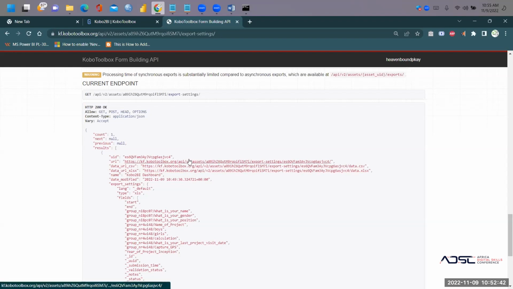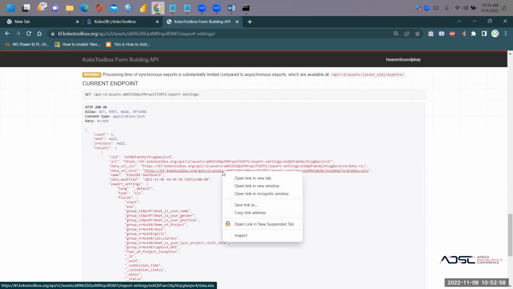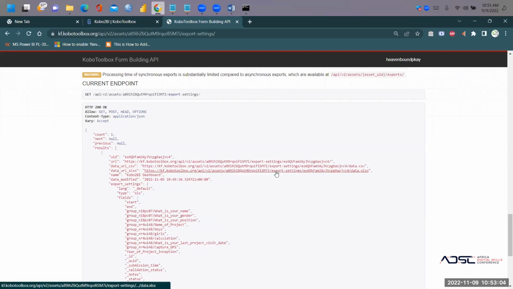There is a top link, which is a generic link, but the data links are the CSV file and the Excel file, the two again. Okay, great. So for the purpose of our Power BI work, I'm going to select XLS and not CSV. You can select CSV if you want, but I like to use XLS for this purpose.